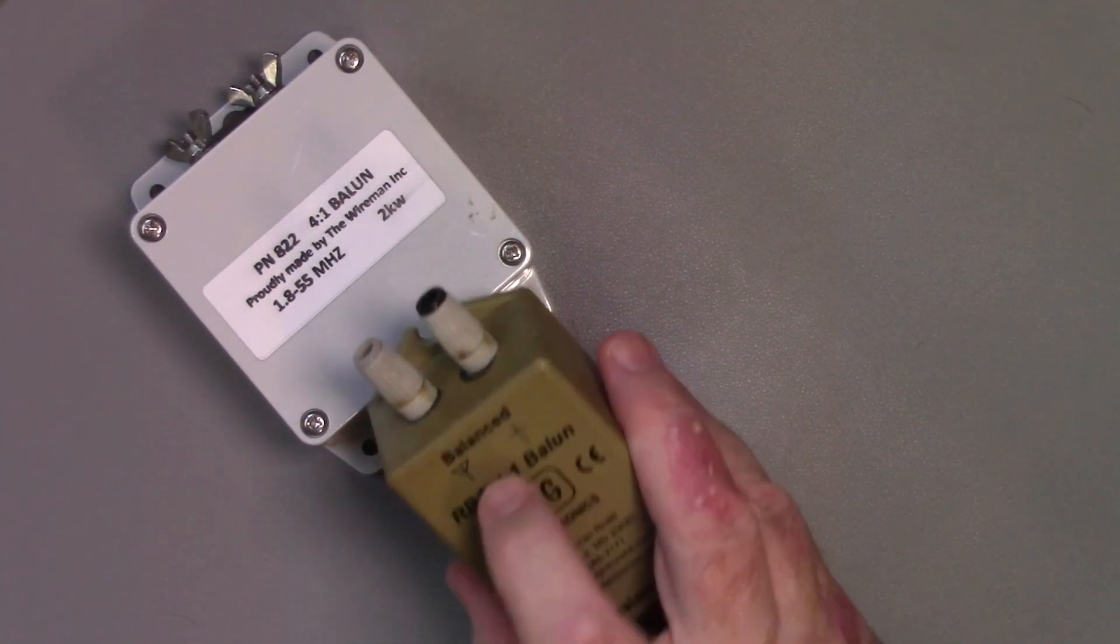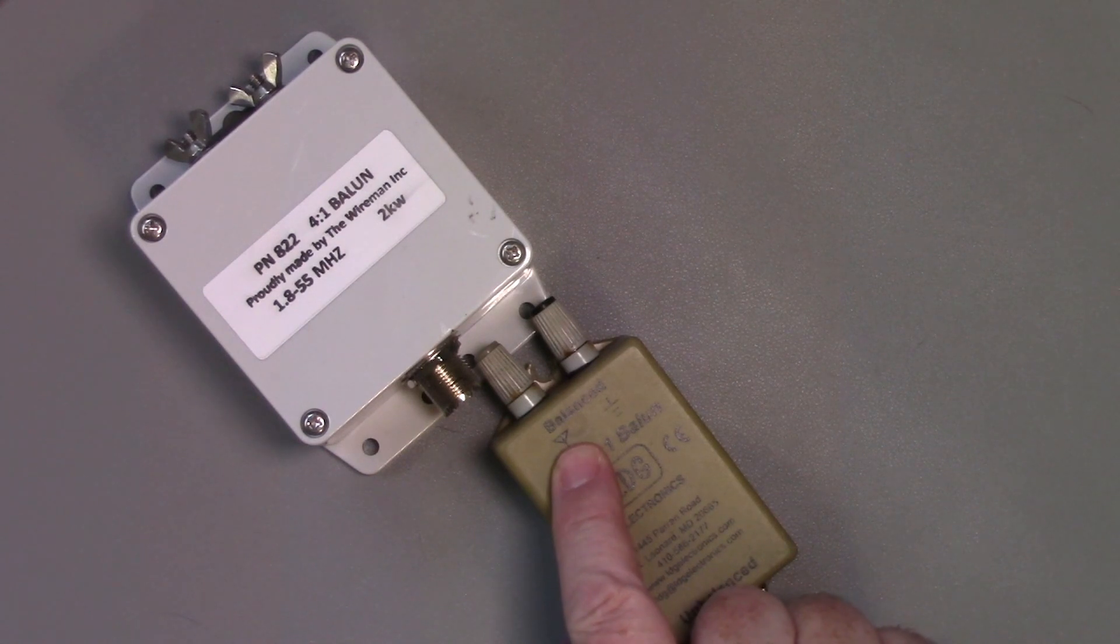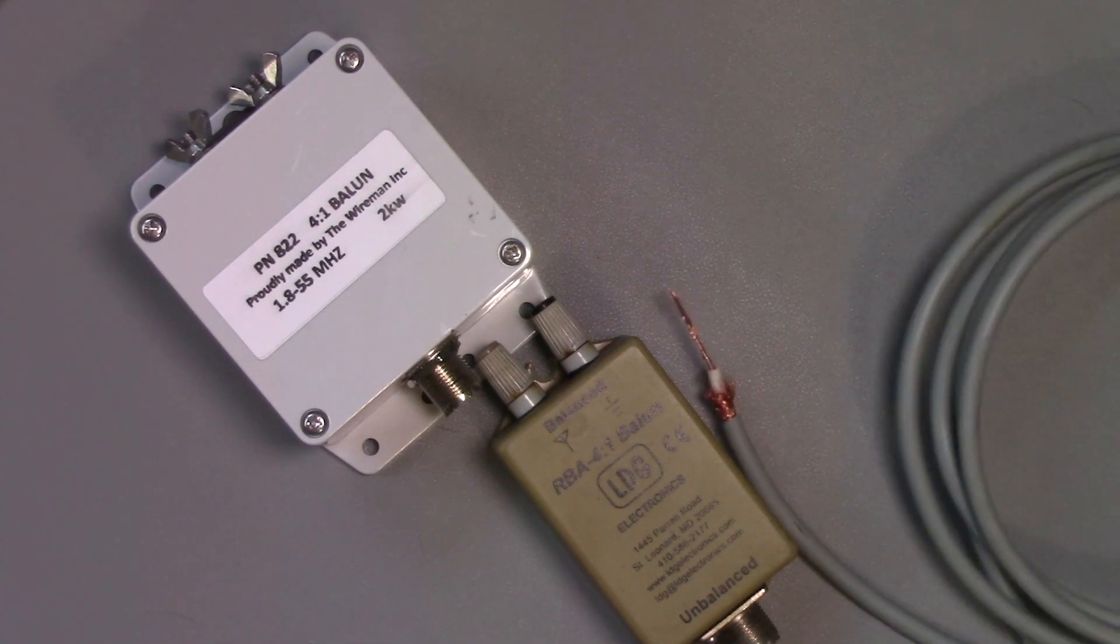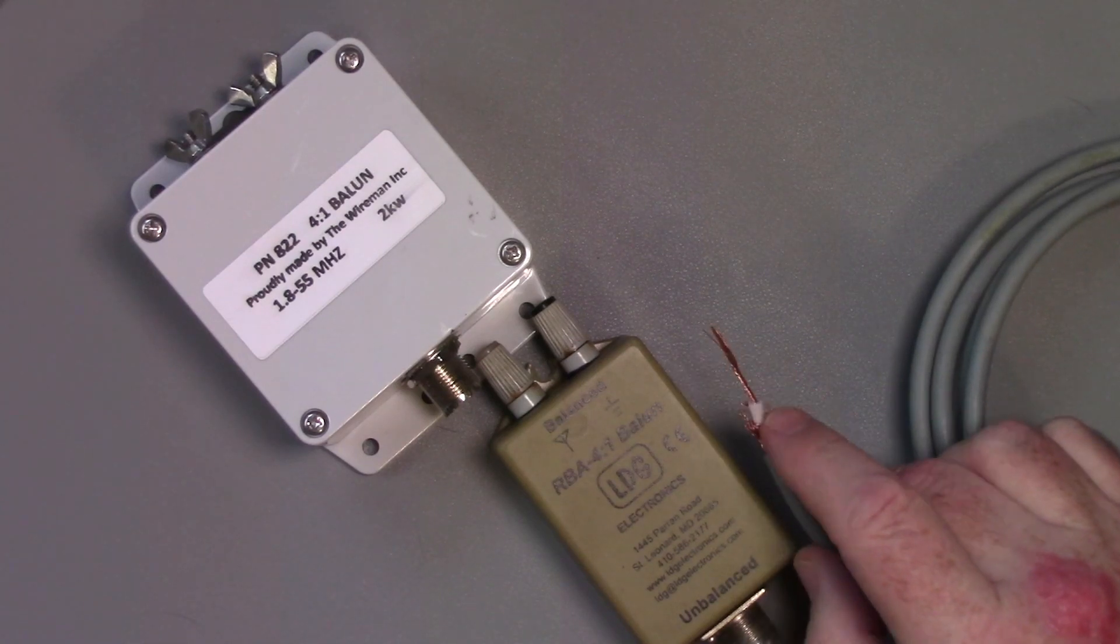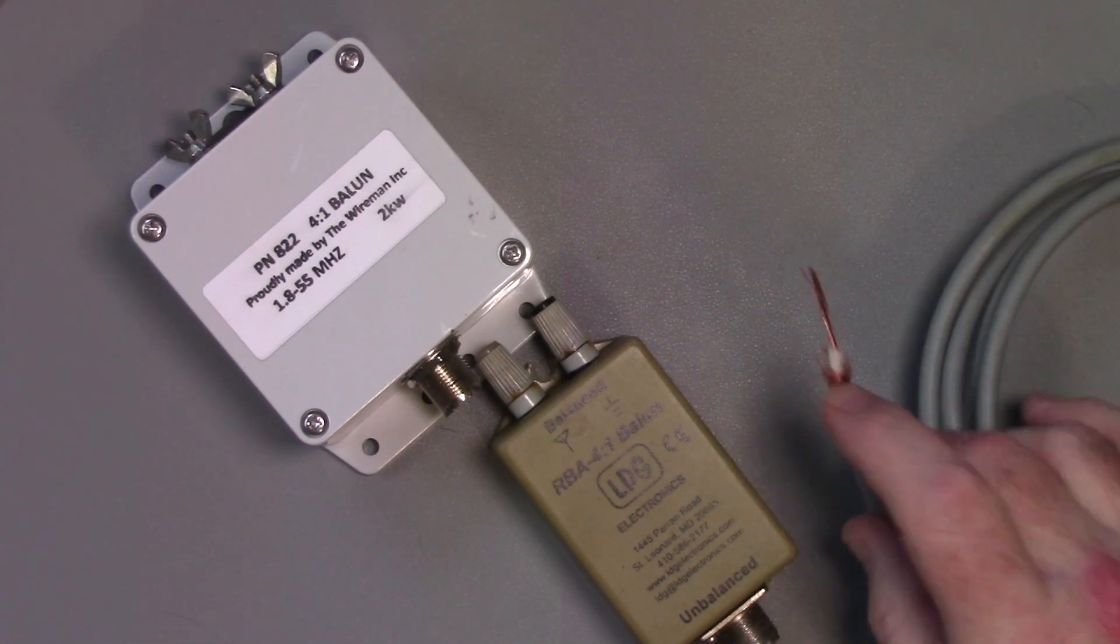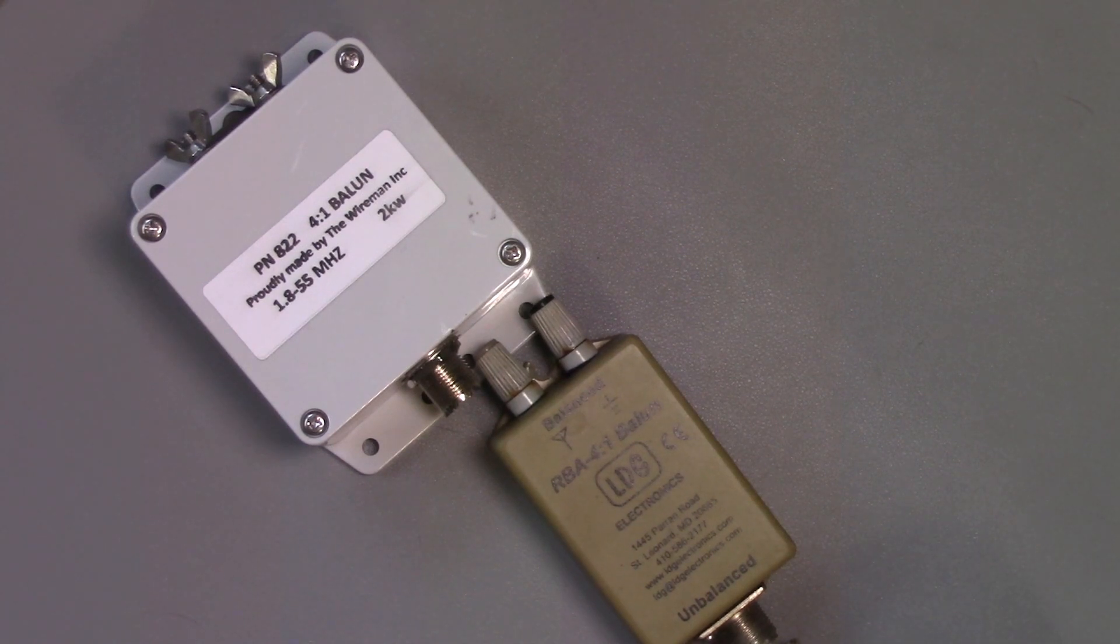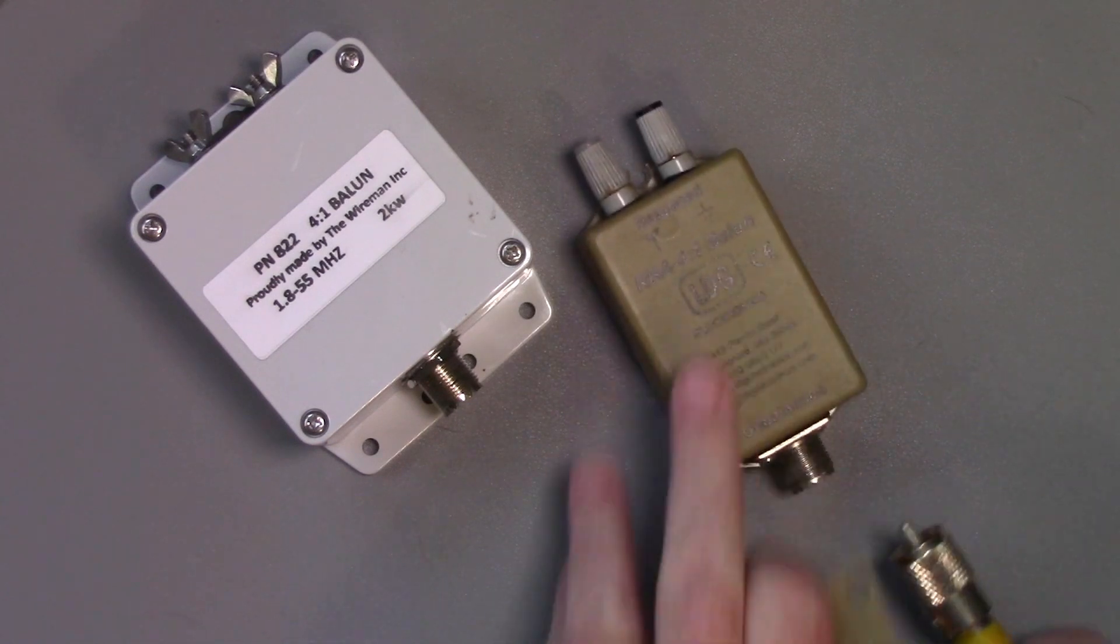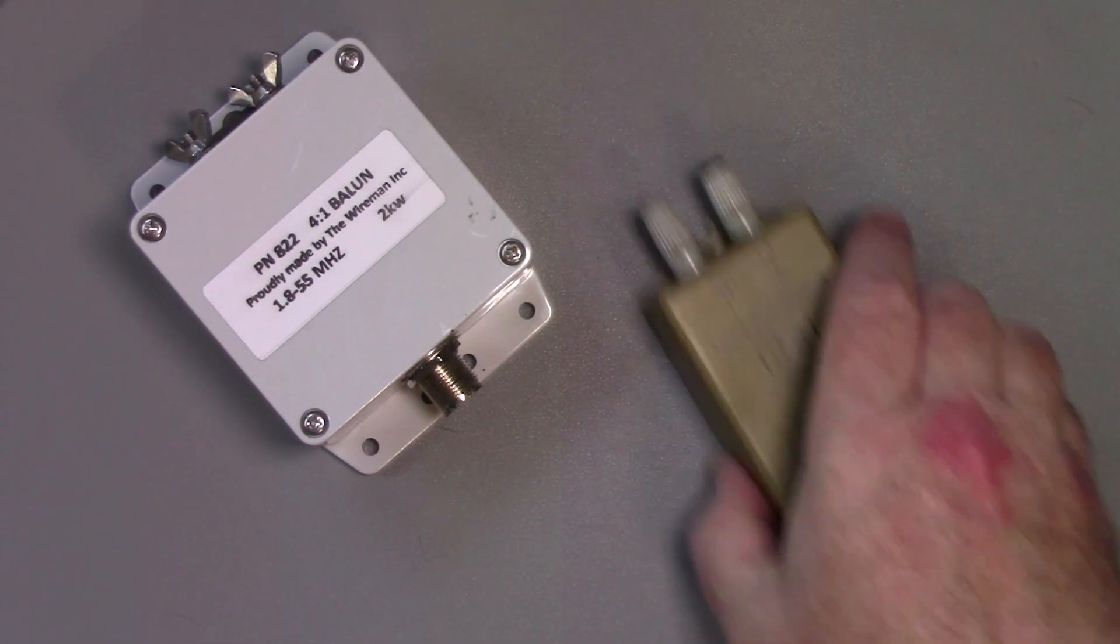And on this one, you'll see by the markings, it has the radiating element, which is the inside pin of your coax, versus the ground element, which is the outside of your coax. This is the radiating, this is the ground. So you would want to make sure that when you're connecting up your antenna, you're going to connect these poles up together so you get the right connection onto your coax.